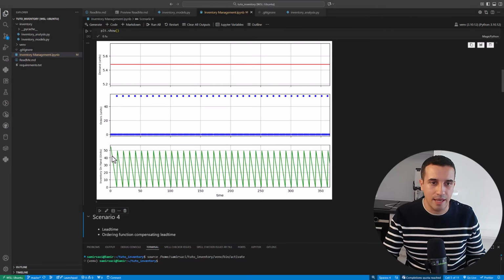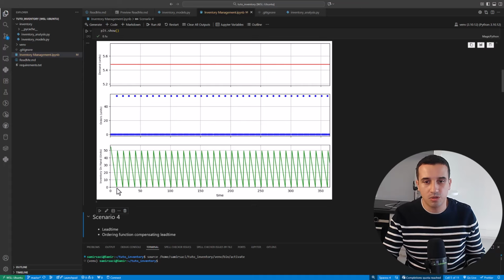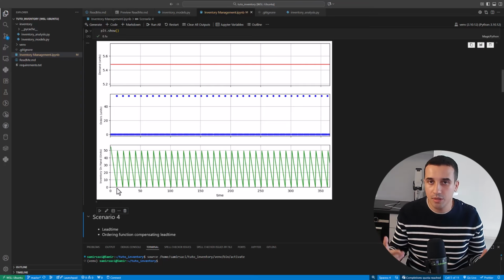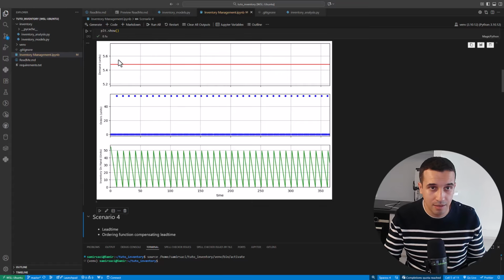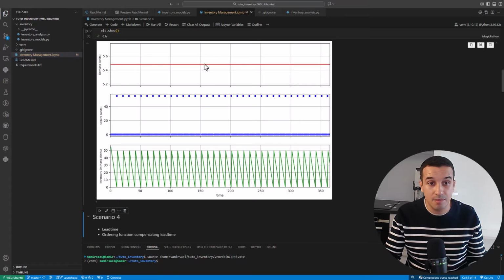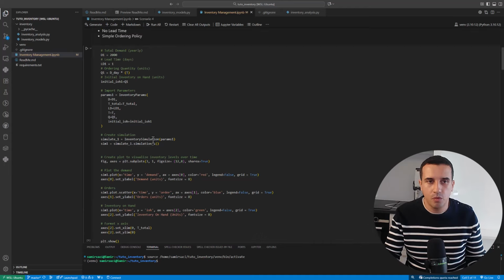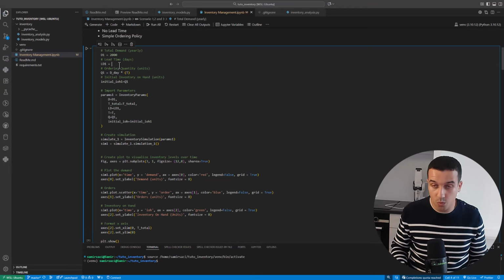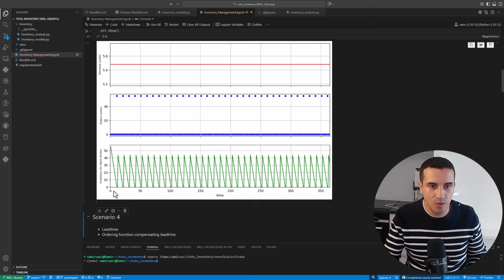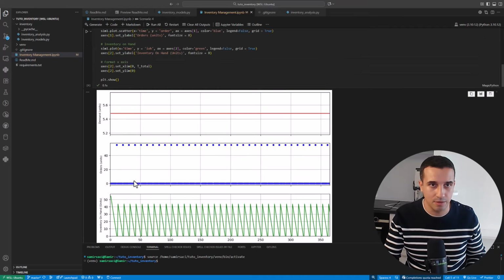Your inventory on hand is getting close to 0, but never reaching 0, or never being below 0, so you don't have stockouts. So this is the baseline. Then we introduce more lead time. So let's imagine that the warehouse is busy and they don't need 1 day, but 2 days to reorder. And what we could see here is that now the inventory on hand is going below 0.